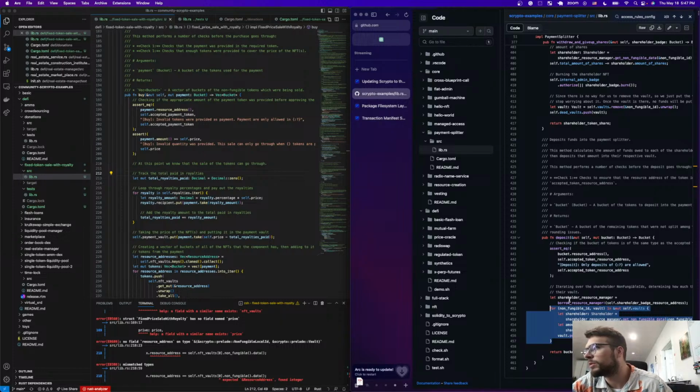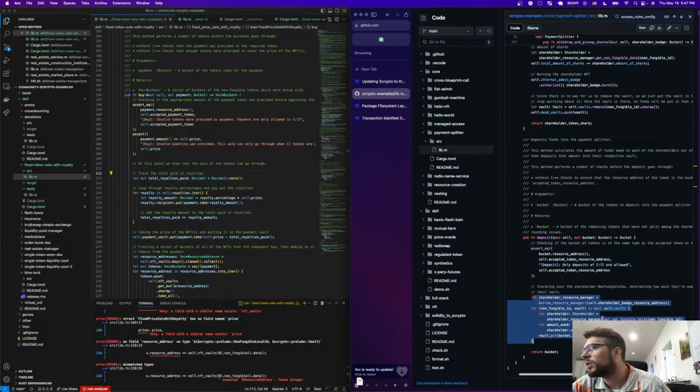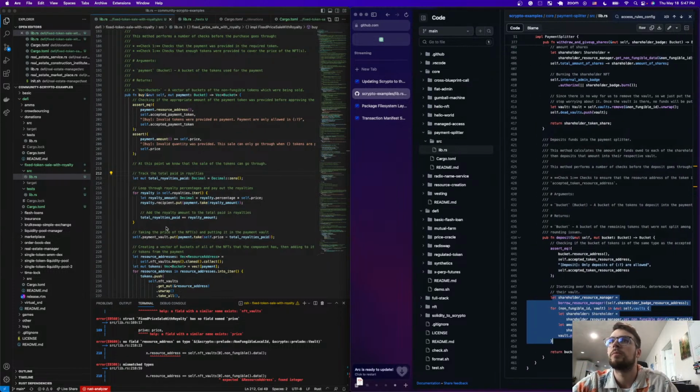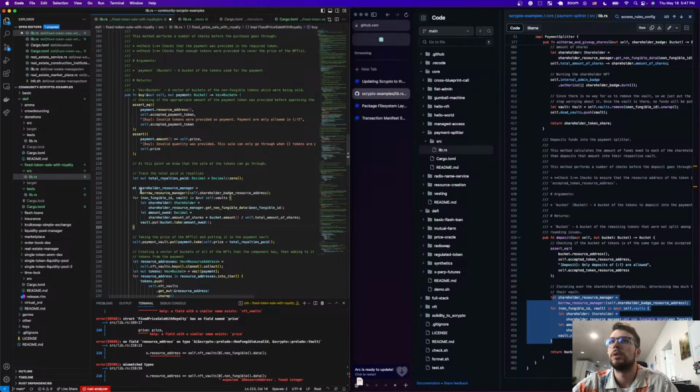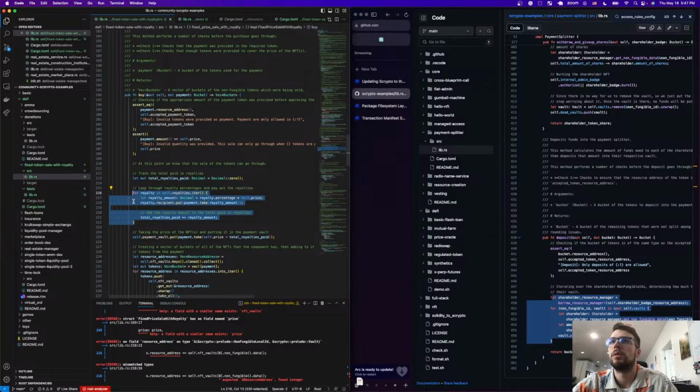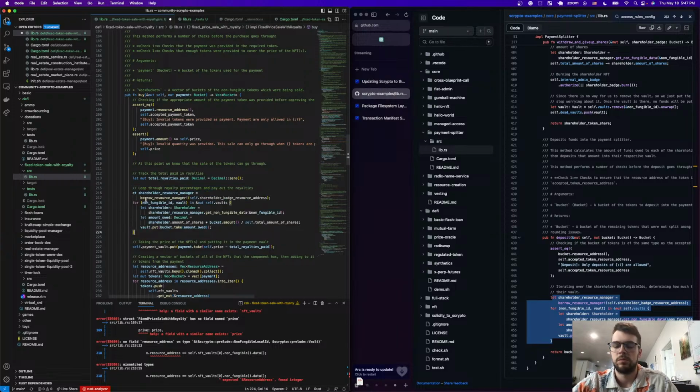Iterating over shareholder non-fungibles. Shareholder resource manager. Get non-fungible data. Okay, that's fine. Let royalty share.